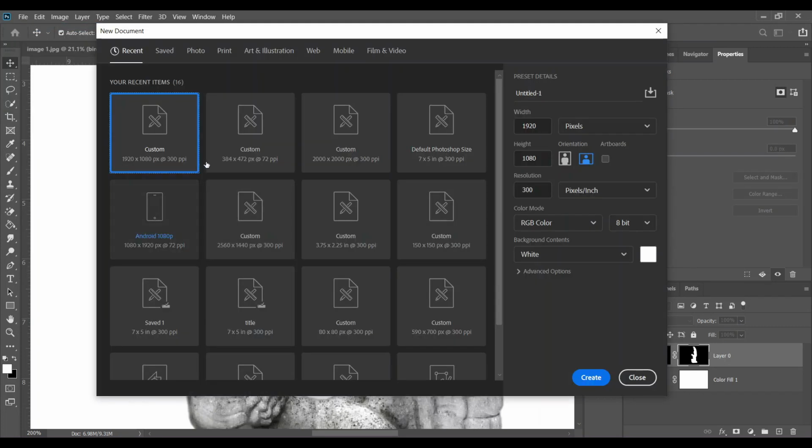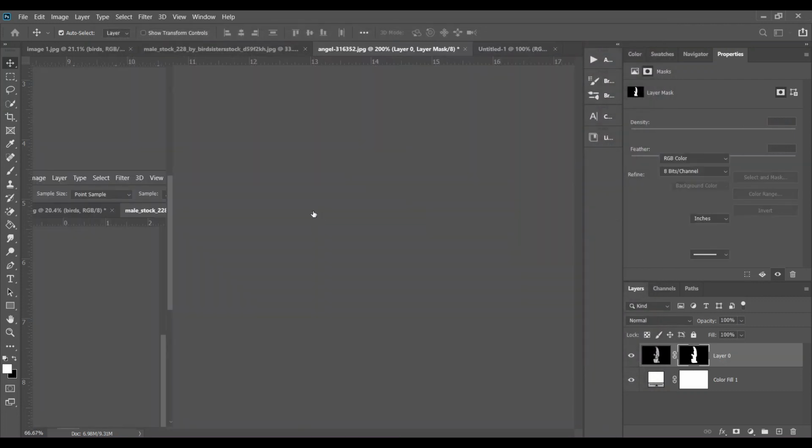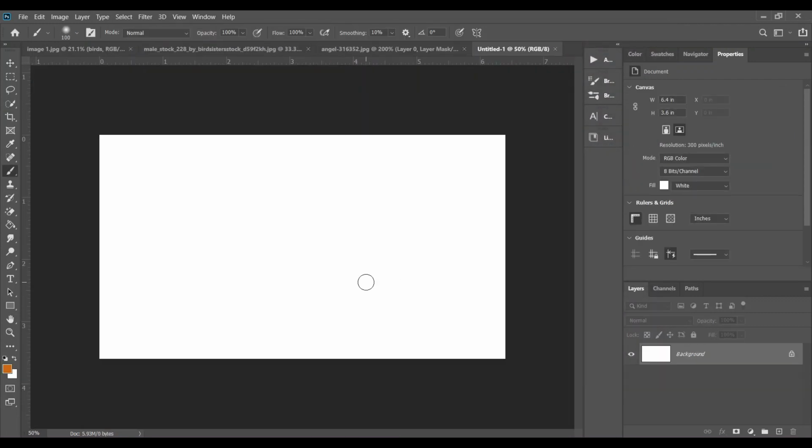For this I am opening a new document. I'll show you how to turn a brush into an eraser. Maybe you think, why should I use a brush as an eraser when I have an eraser tool? But when we use strokes brush or create smoke using the brush or clouds, these kinds of things you don't want to erase with the eraser tool, because the shapes of the erasers are not the same.